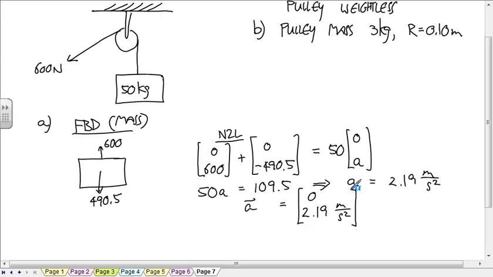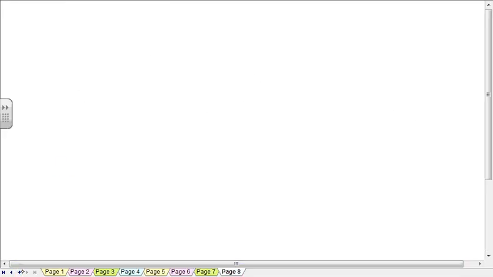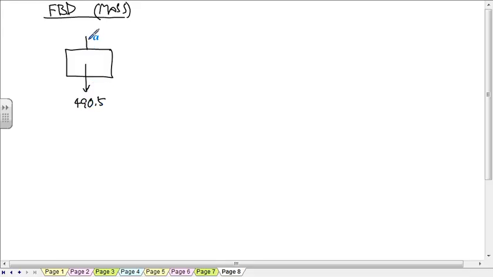So you did a lot of problems, and a lot of problems a lot harder than that in Physics 1. But it gets a lot more complicated when you add the mass to the pulley. So now the pulley has a moment of inertia. And so we're going to do 2 free body diagrams. For the mass, we have the weight, 490.5, and acting up, we have a tension that doesn't have to be the same as 600. I'll call that just T. And we'll set that aside for now.